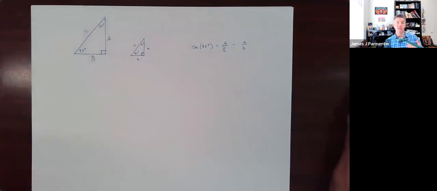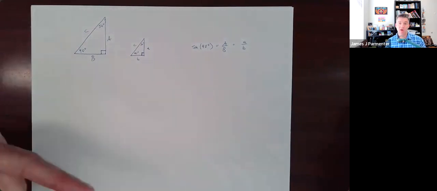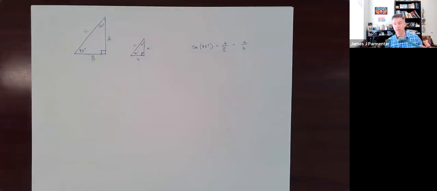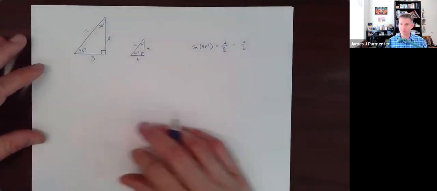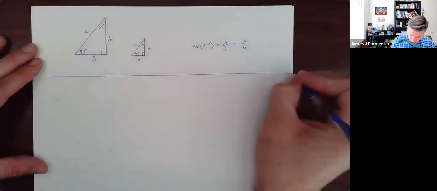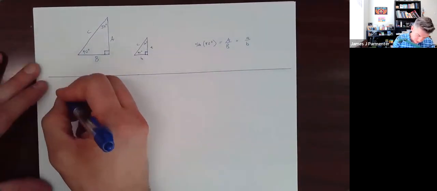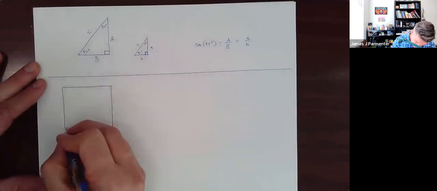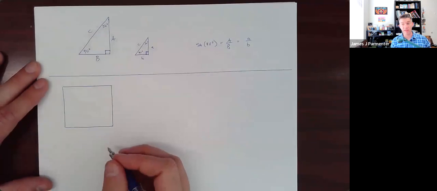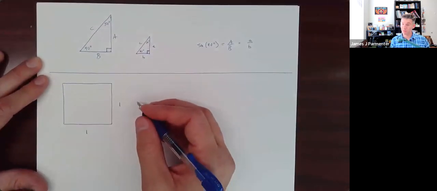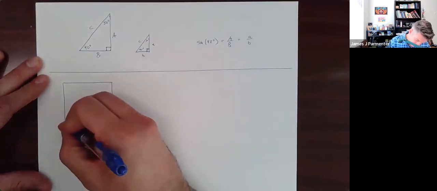The reason I'm mentioning that is because we're going to talk about some special triangles where we want to be able to talk about different sizings or different scalings of them. So let's actually talk about the triangles. The first triangle, we're going to start with a square. Okay, no, it's not a triangle. Start with a square, and let's say each side of the square has a length of 1. And we're going to cut the square in half so that we get a triangle, meaning I'm going to cut it diagonally.